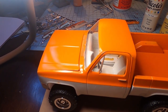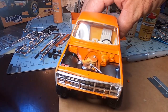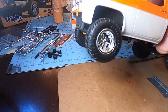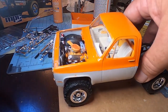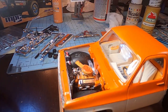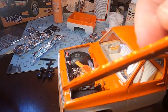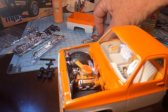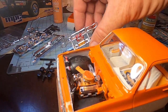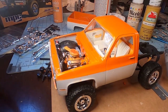All right, there we go. Cab is glued on. We got the front grill glued on. Everything is just drying right now. When we come back, you'll see the final assembly. We've got the bed and tailgate and bumper guards and everything right like that. So once we come back, you'll see the whole model kit will be together.